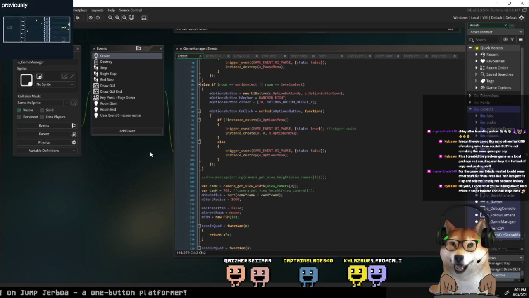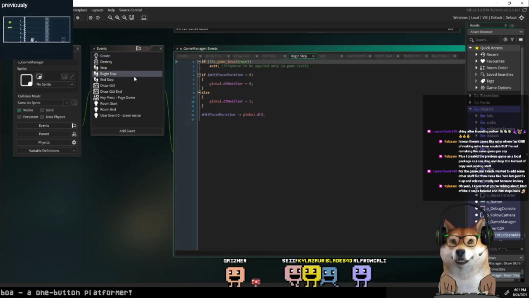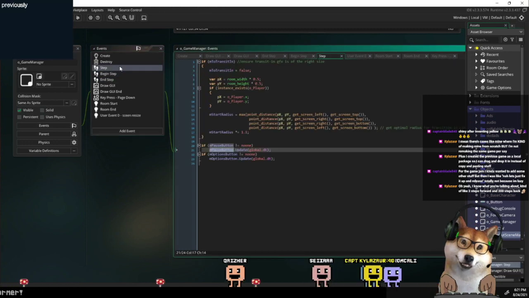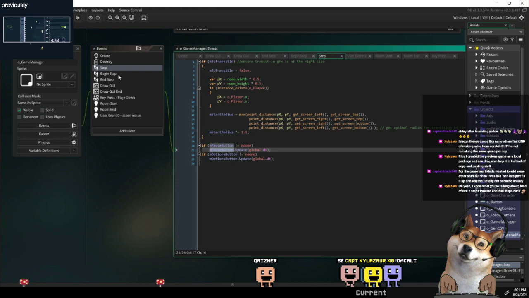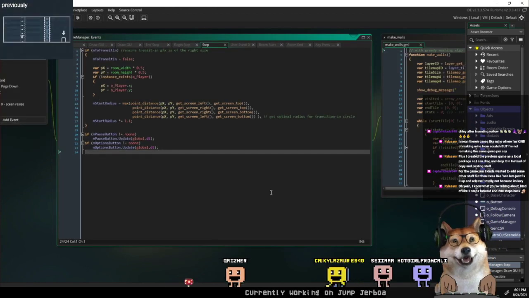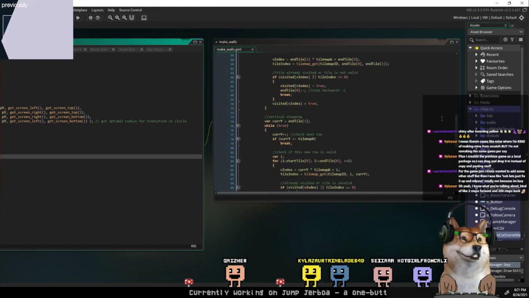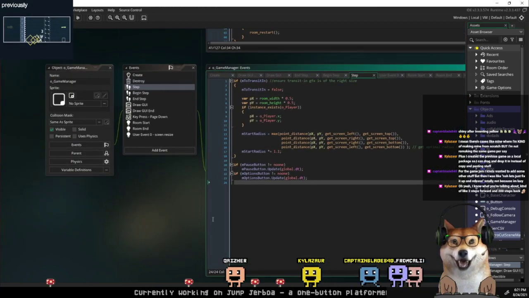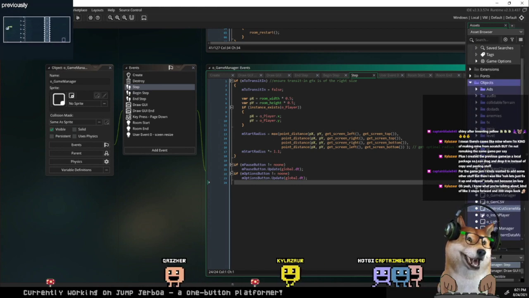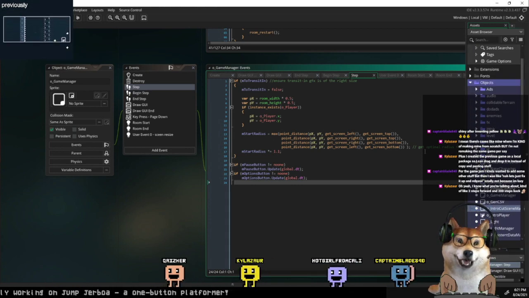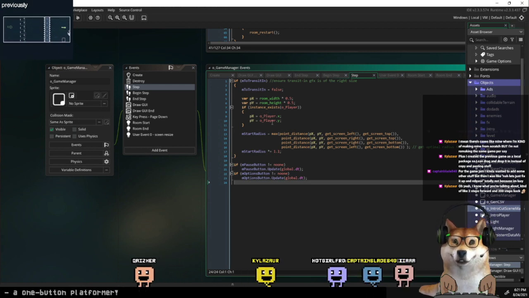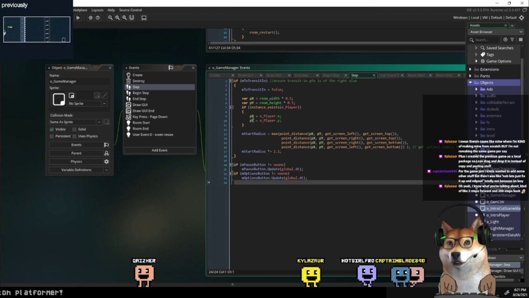Like the collision code is really messy. This collision is really messy. That part is super ugly, right? But I don't really dare to touch it. I don't want to break it, you know. So yeah. If there's a portion of the code in this project that is filthy, it's definitely the collision code.